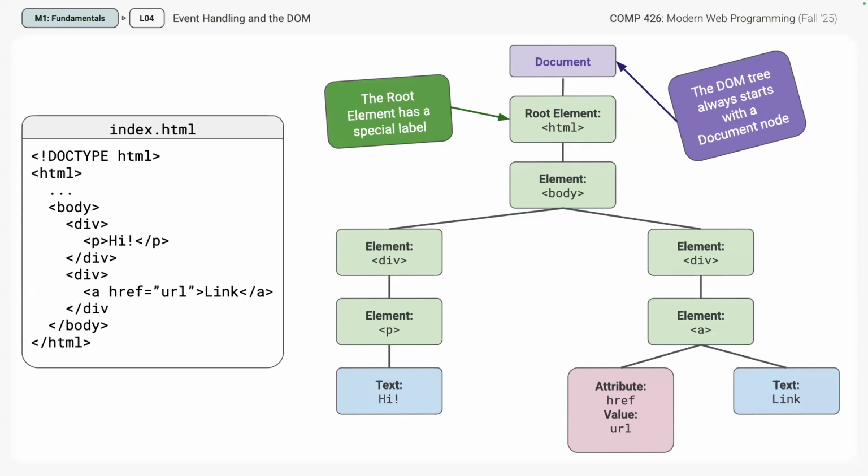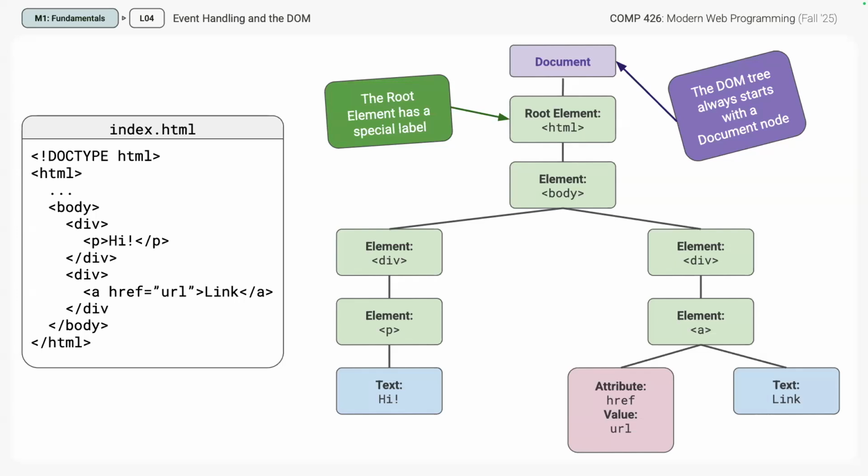All right. Then finally, the leaf nodes, the nodes at the bottom, we have mainly text, and then we have attributes. So for example, inside of my paragraph, the paragraph at the top there, it says hi, exclamation point. And so we represent that text as a leaf node here in our DOM tree, and this says text. So we have a text and then hi. Okay? We also have some text inside of our link. So you can see here in the A tag, we have link there. That's the text. And so we'll add that as a child here in our tree.